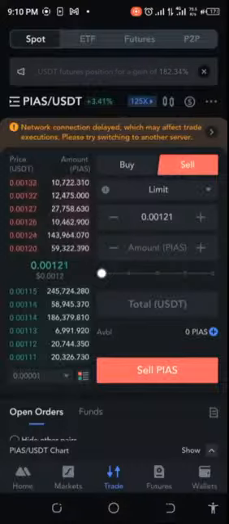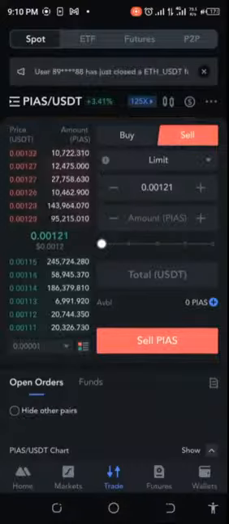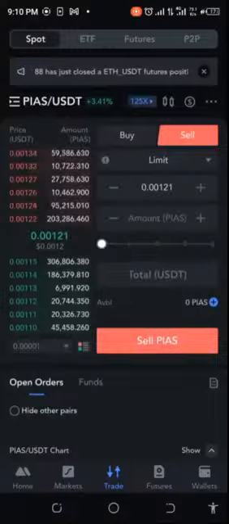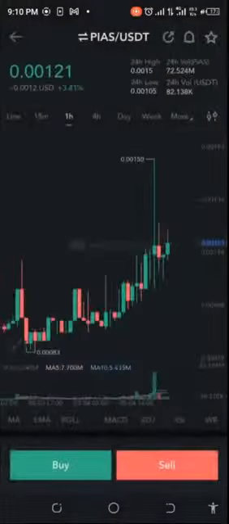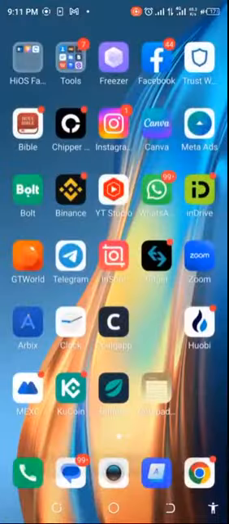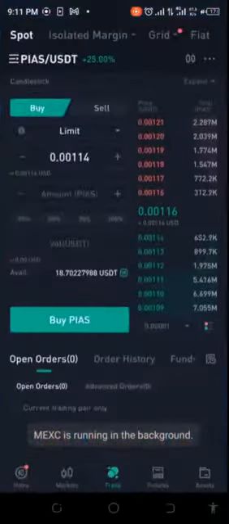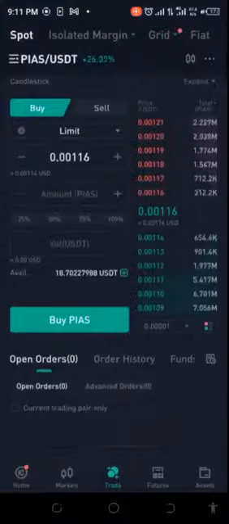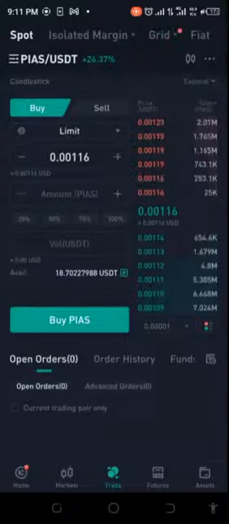I'm looking at this right now and I'm seeing that the price is going up, it's going down, but we need to make a decision, right? That's what I'm seeing here. Let me go and check what's going on in KuCoin. Right now it's at 0.00116, so it's looking quite dicey.